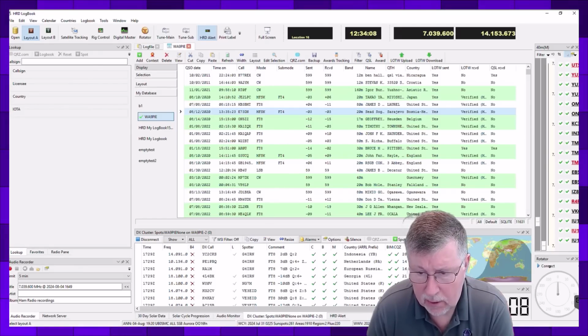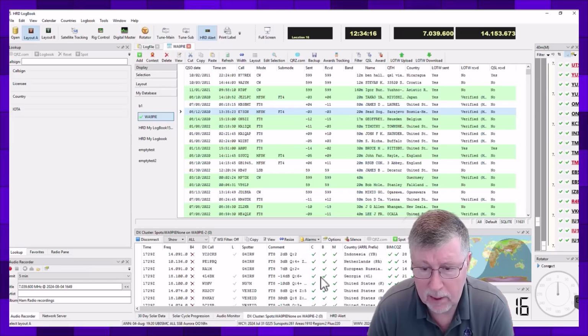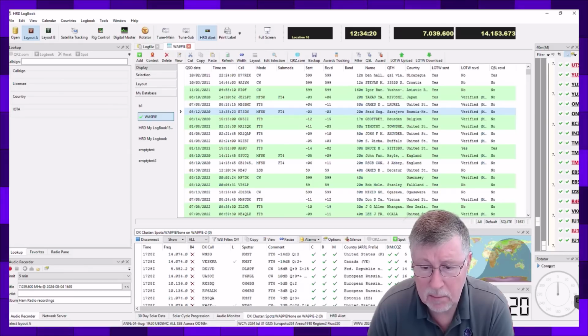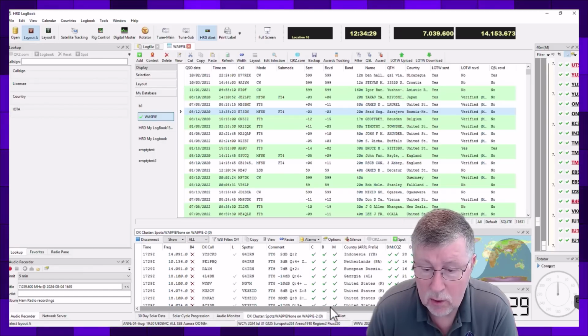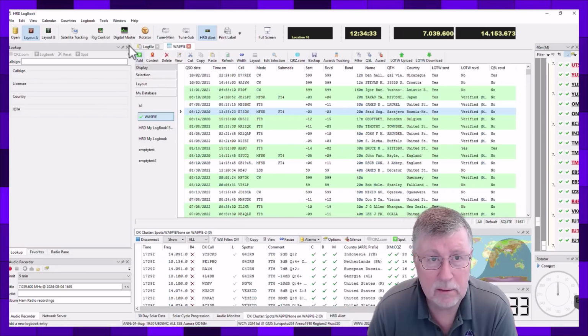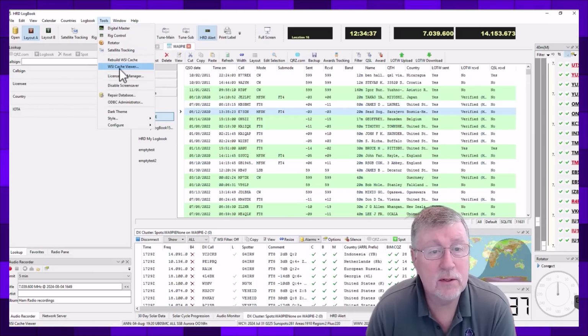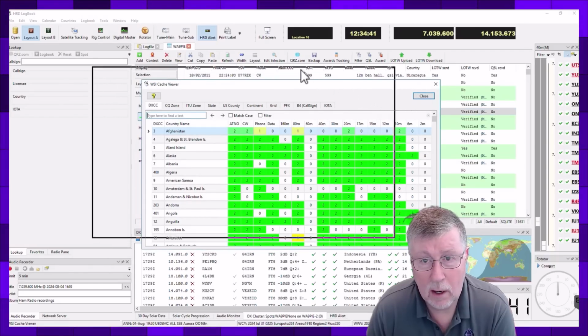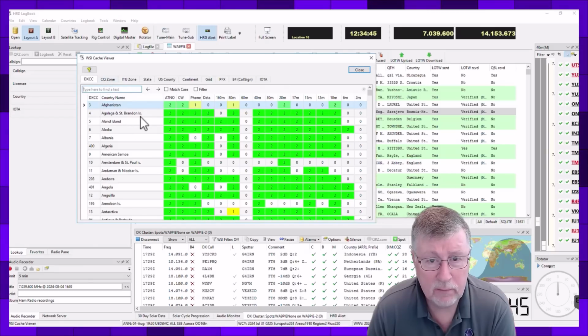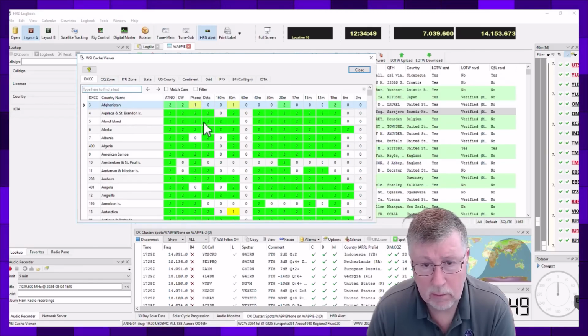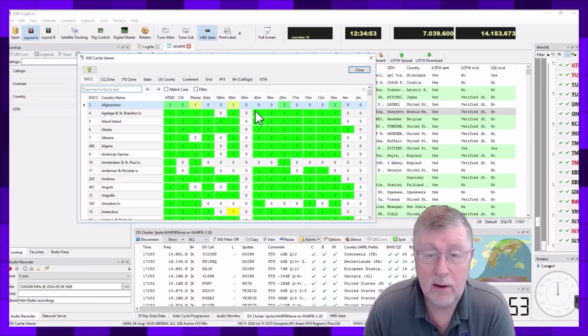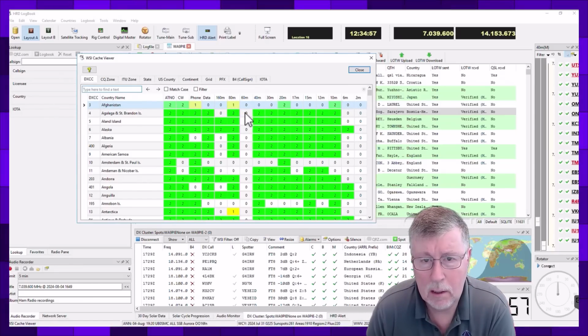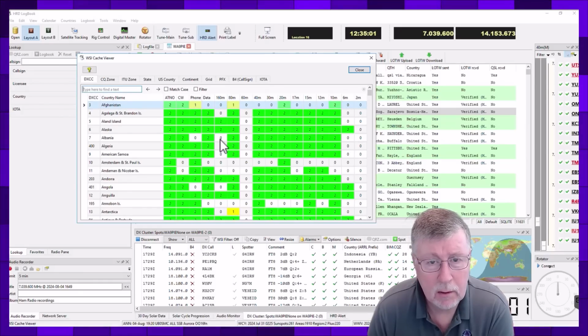The work status indicator cache, or the WSI cache, is what determines these check marks down here. Because I've pretty much worked everything, this is my log. You can see in some cases some non-green there. This is probably 2 meter QSOs, so I've not worked those countries. But if you ever have any questions about why that is what it is, there's a cache viewer where you can view any of those values across the different WSI types. The green ones are confirmed, the yellow ones are worked, and the ones that are neither are blank. These are all coded values, you don't have to worry about that. But green, yellow, and blank equate to green, yellow, and red. We just didn't want to fill the screen full of red.